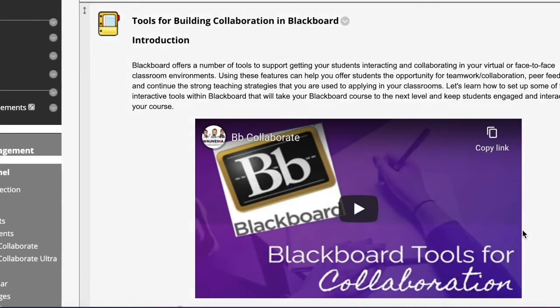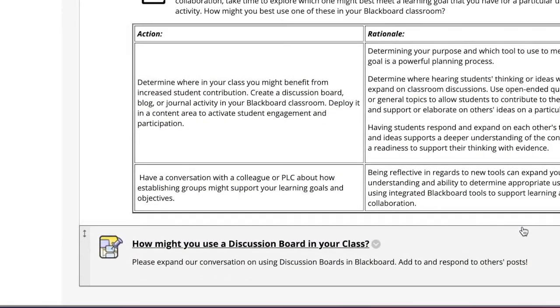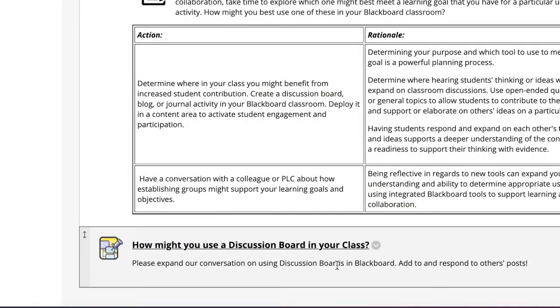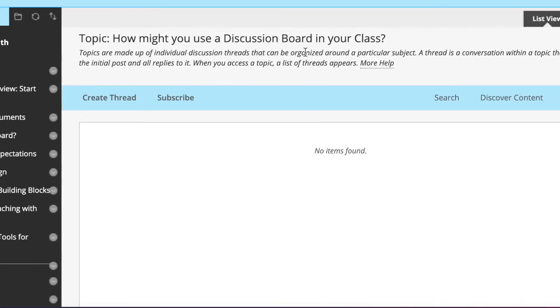And now in my content area, at the very bottom, because everything adds to the bottom, I have a discussion board link that should apply directly to the topic or the content area that I'm in. When you click on that discussion board, you are carried right into the discussion board and asked to create a new thread.